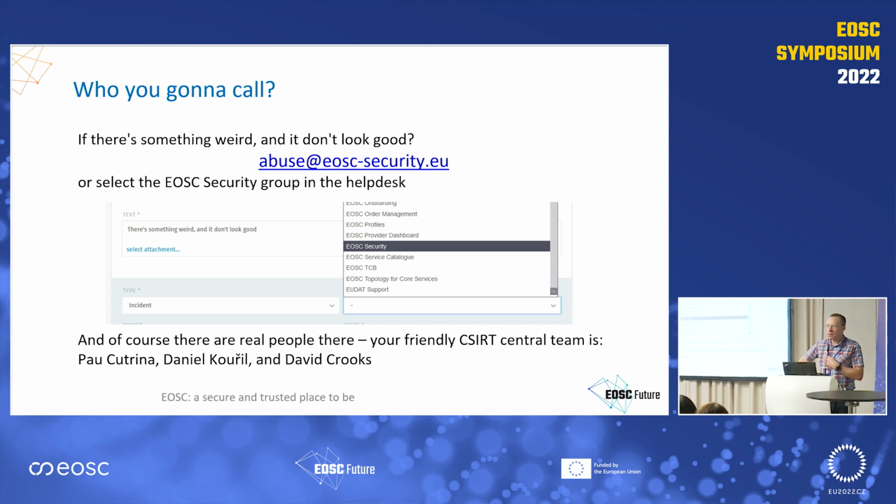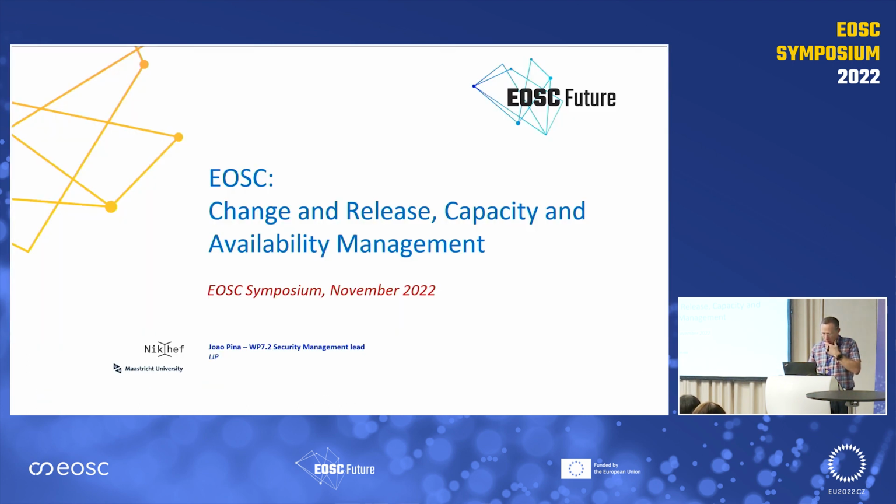If there are no other questions, then let's move on to cover another couple of processes, which is change, release, capacity, and availability management. Again, these are slides that have been given to me by João Pina, who is not here today. Unfortunately, he could not travel. These are processes which are also covered within my work package 7, and also part of the service management system.